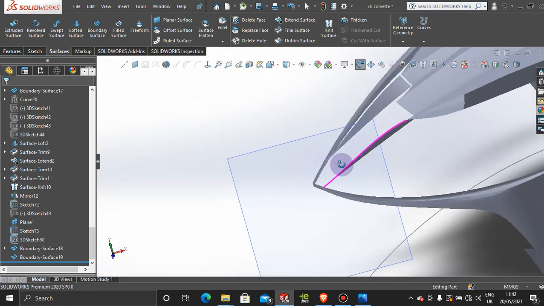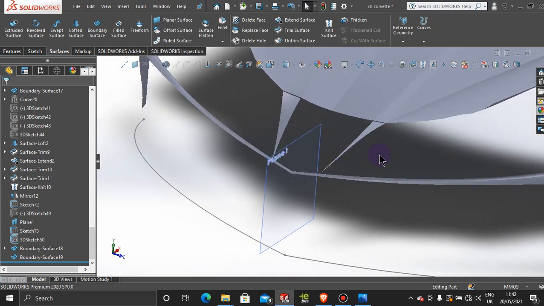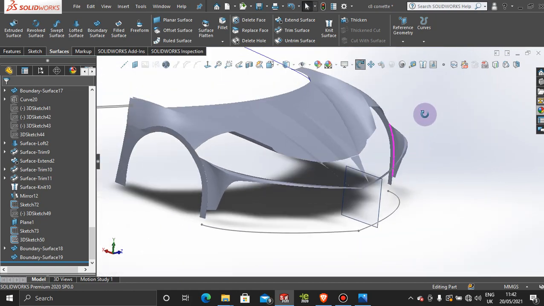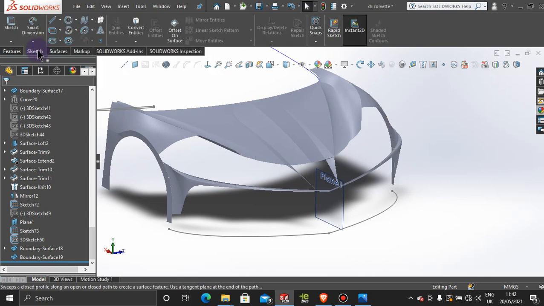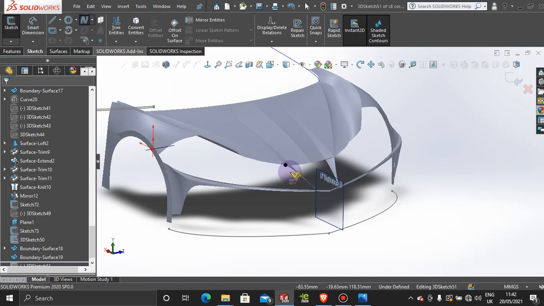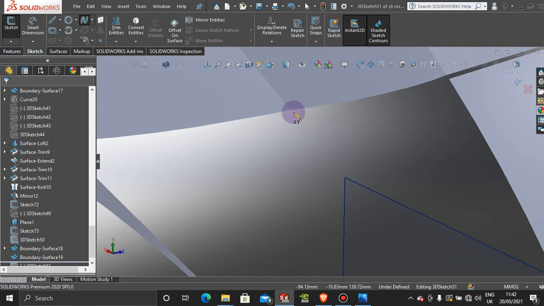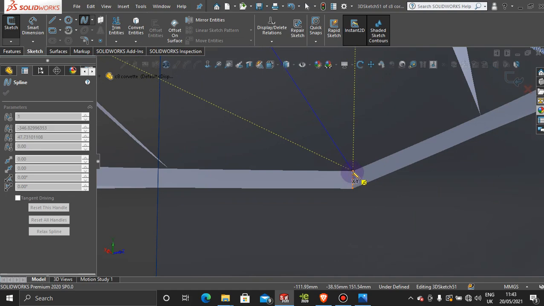So once we have this surface created, the next thing we're going to do is jump over to sketches, and then we're going to grab a 3D sketch spline, and then we're gonna come from this very edge here, all the way down to this corner.